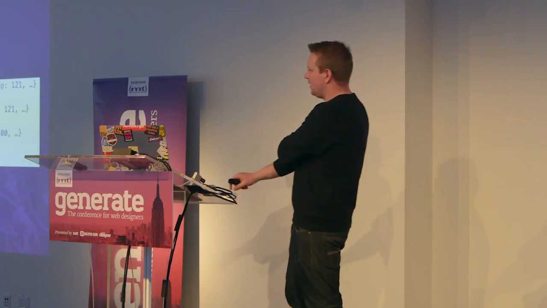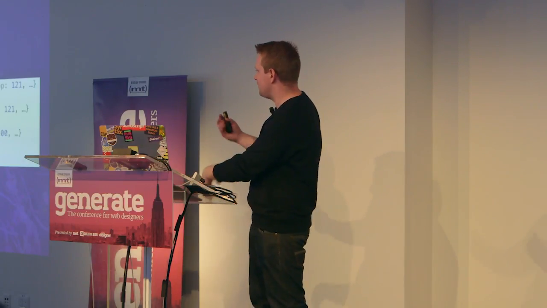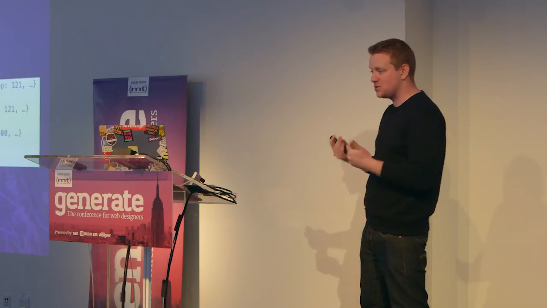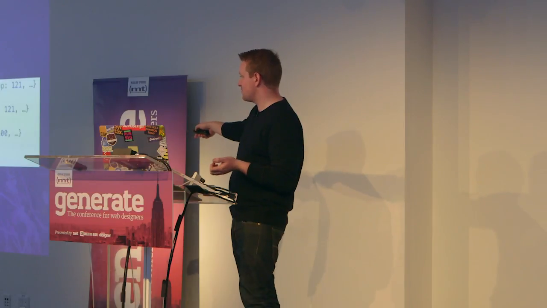This is just a little idea of the data that you're going to get. It'll tell you the width and the height, the x and the y of the element that you're watching. It'll tell you when it happened. So if you do want to do any animations with timing there, you totally can. It gives you the intersection ratio as well.